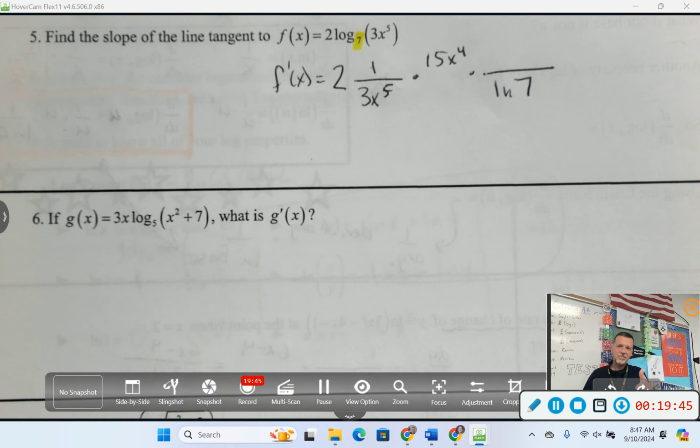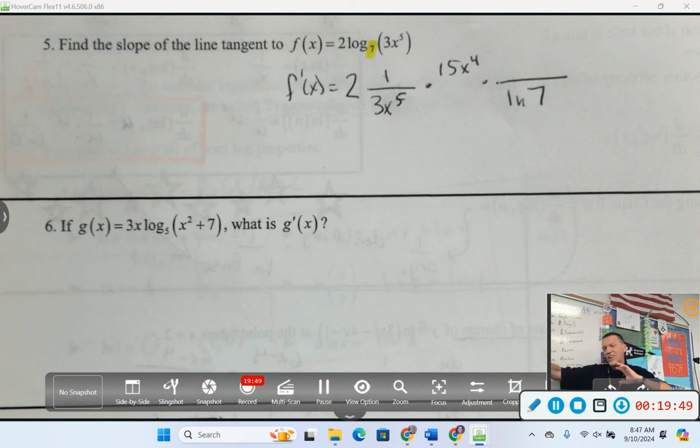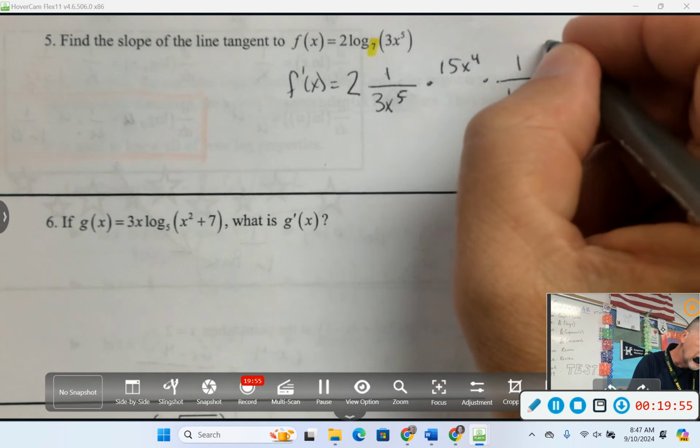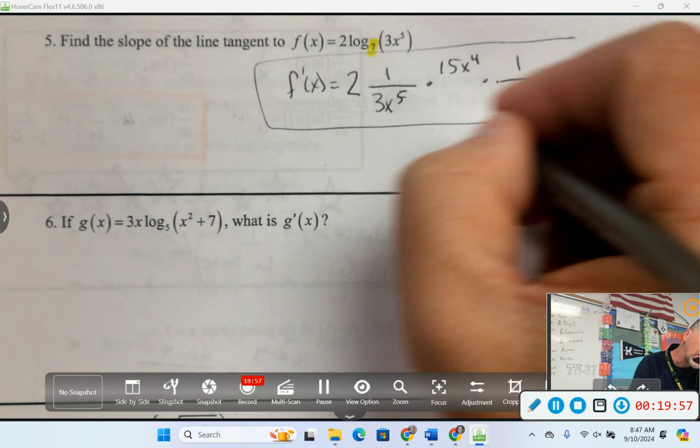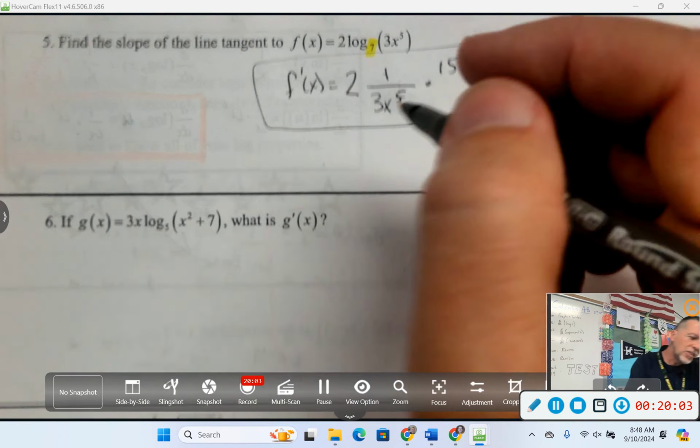Now that looks... actually, there's nothing wrong with that answer. It's just kind of strung out, spread out, weird looking. So we should clean that up. Well, we shouldn't clean it up, right? Like that, that would be my safe stop answer. All the pieces are there. Don't mess it up. Multiple choice.